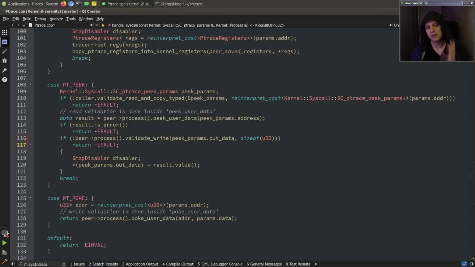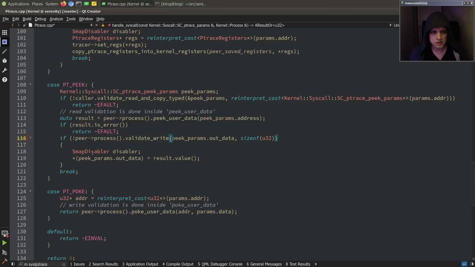Because of this missing validation, it's particularly bad, because if we pass this validation check, then we use a SMAP disabler to turn off SMAP, the supervisor mode access prevention. Basically, this turns off all protections that we have against accessing stuff that we shouldn't be accessing.